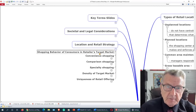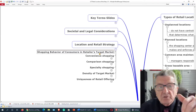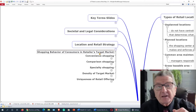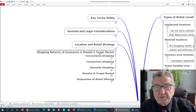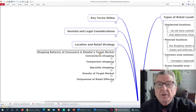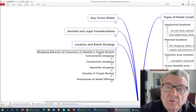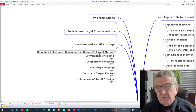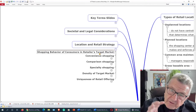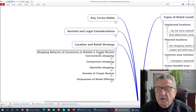Your location strategy — is it going to be about convenience, getting people in and out? Even the layout inside the store matters. Customers come in through specific entrances to avoid the whole store. Pharmacies are often placed in the middle of a shopping center because they're a magnet — once you're in there to pick up prescriptions, you buy other things too.